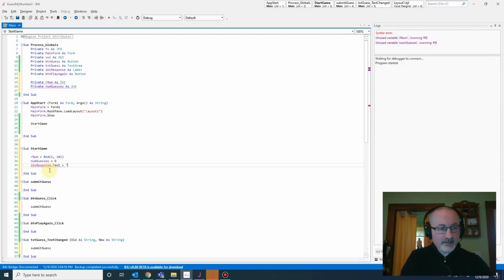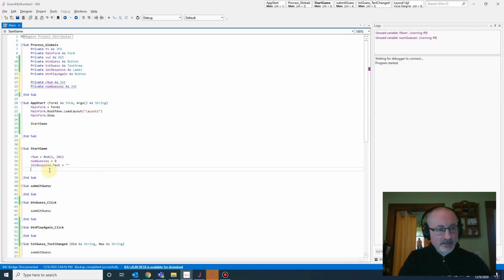And now I'm going to tell it to give it a blank. Basically, it's going to clear out any text that happens to be in that field. And actually, I did not do that right. What I had done in my other program is I wanted to give it a default value for text and basically telling them what to do. It's kind of an instruction.